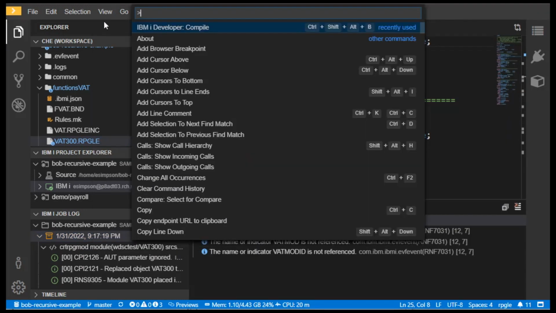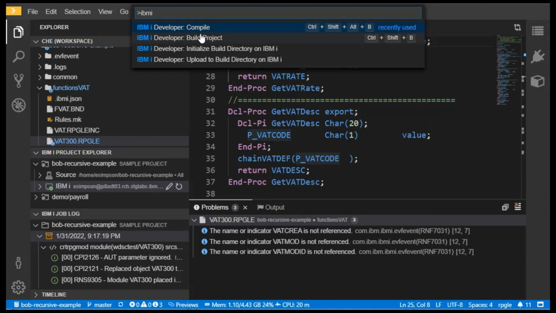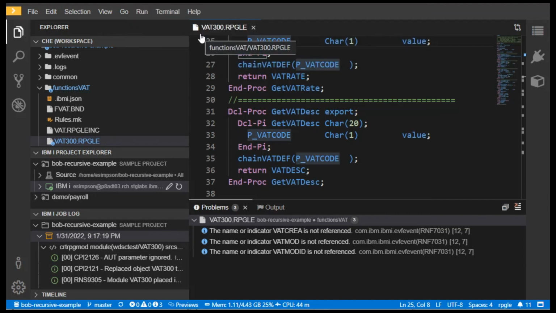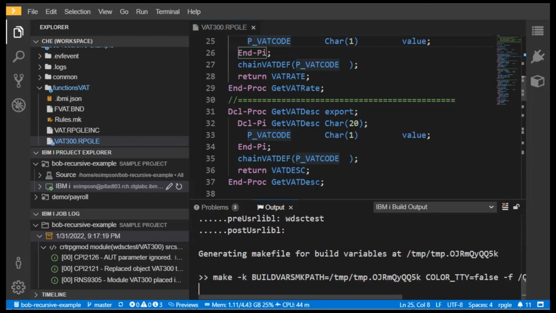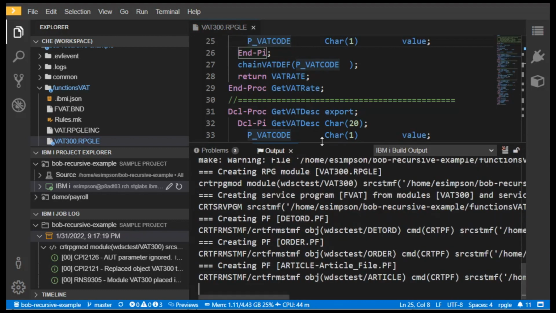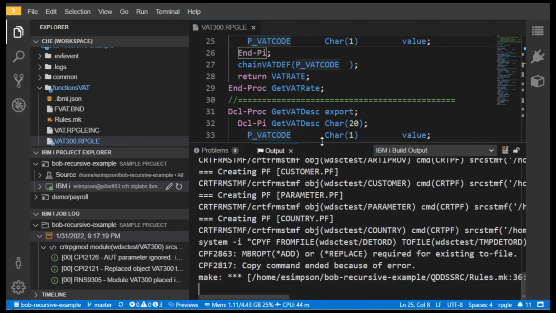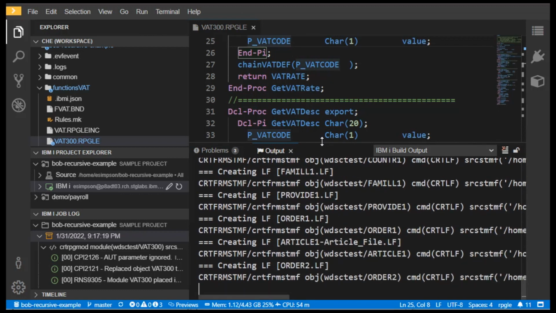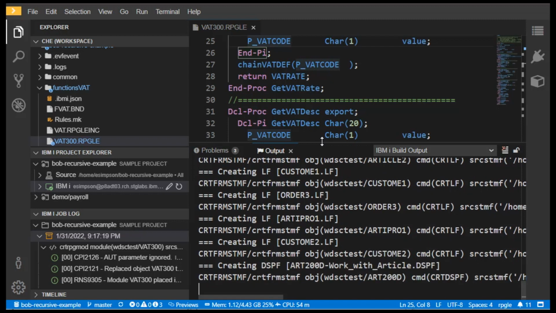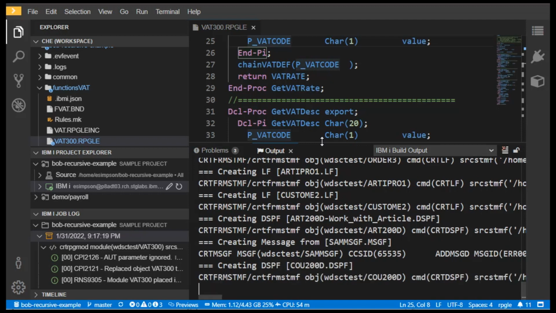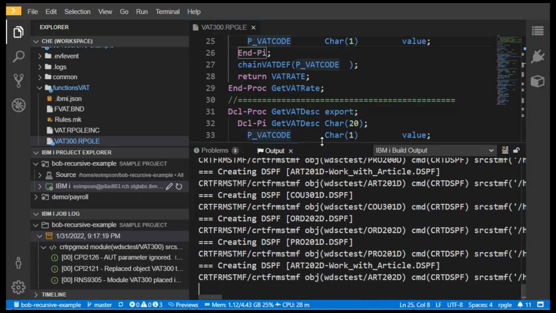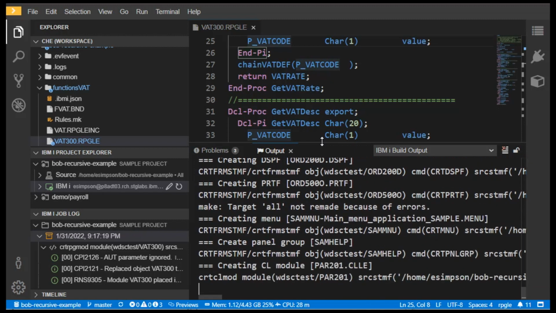Now, aside from doing the compile command, there is the build of the whole project command. So if we invoke a project build, this follows the same process where it connects to the IBM i, sets up the environment based on the project, pushes up any source changes that have happened, and then it runs the project build command, whatever has been defined. And then it'll go through all of the commands associated, and then at the very end, it will download the compile logs as a regular compile and update the job log view and problems view.